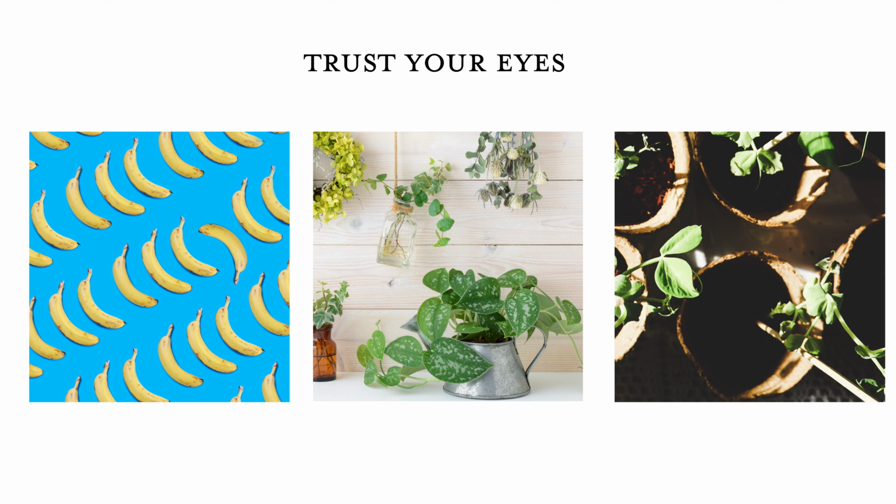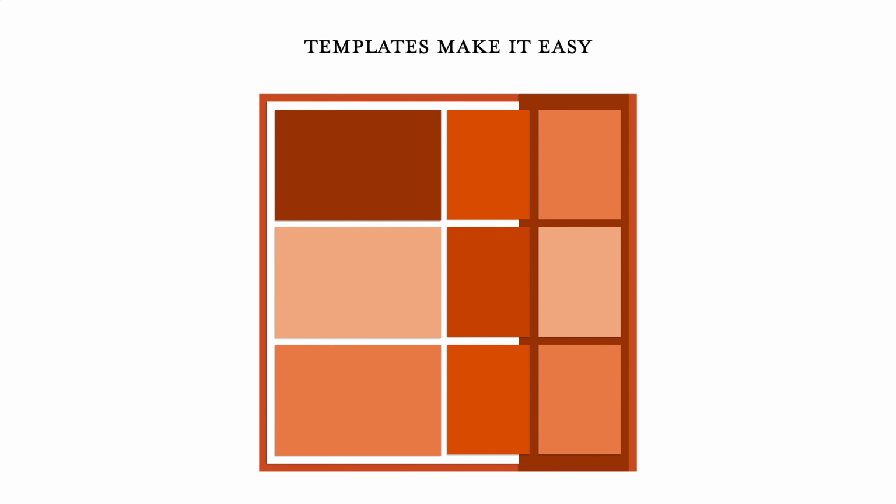Templates, of course, make it easy because as a designer, I have to think a lot about what the layout will be, how it's balanced, how I can make it easier for you to have a well-designed page, because that's my job. So I would always suggest, if you feel like you need guidance in this area, use a pre-made template, because that's going to be something that will really help. In this case, I have a lot of weight on this side of the page with the bigger, wider photos or card spaces. But then I balanced that out by putting an extra paper strip over here, where you can give some visual weight behind these more narrow cards or photos. And it's fun to play around with that.